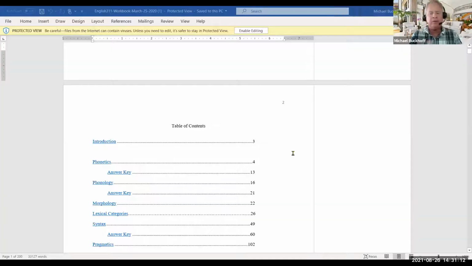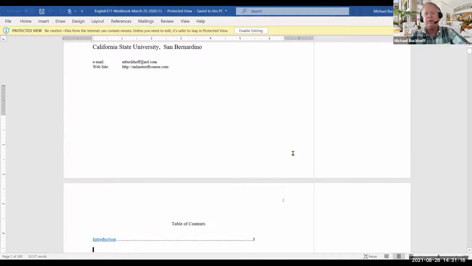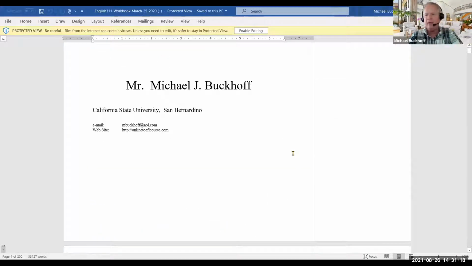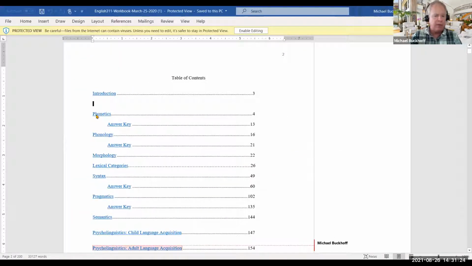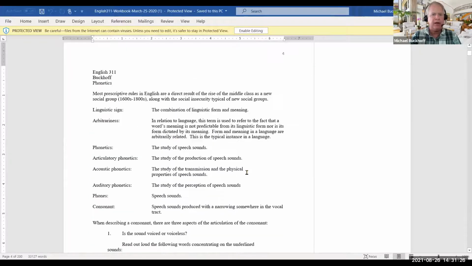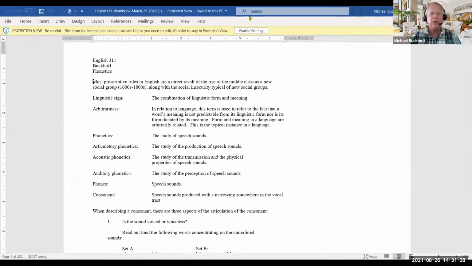Okay, first of all, let's take a look in the workbook. I clicked on the syllabus, and for some reason, some people have trouble with that. Send me an email. If you need a PDF or a Word version of it, I can send it by email. Okay, so I'm looking at the workbook. I'm going to click where it says phonetics right here. This is where we are right now.